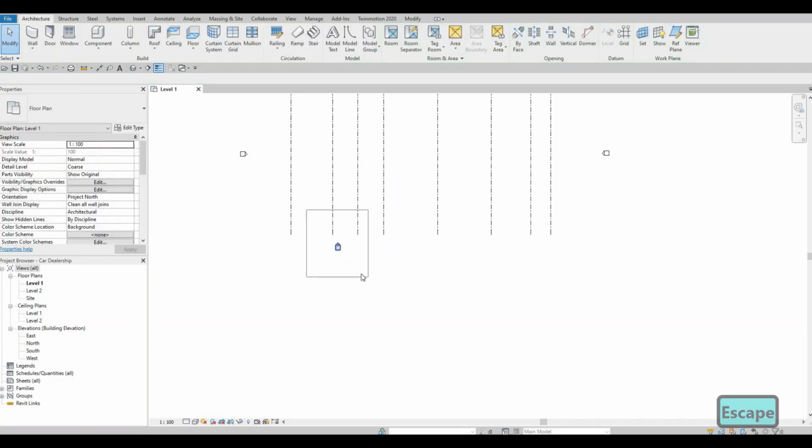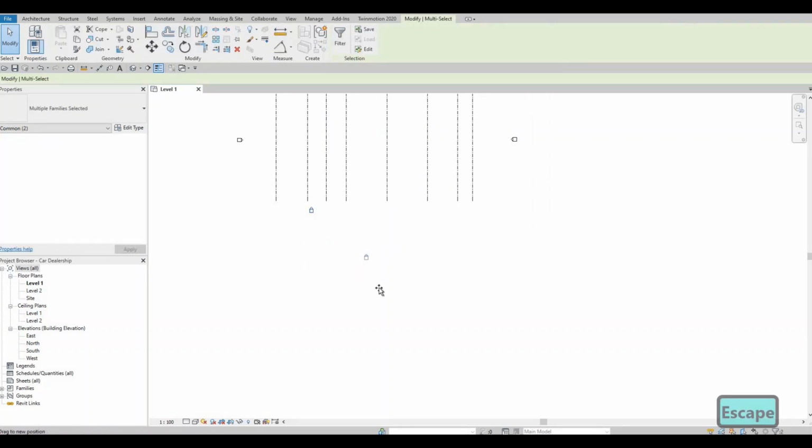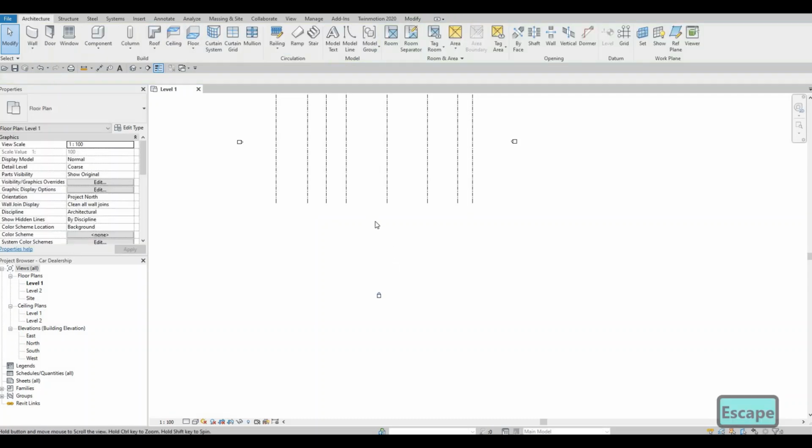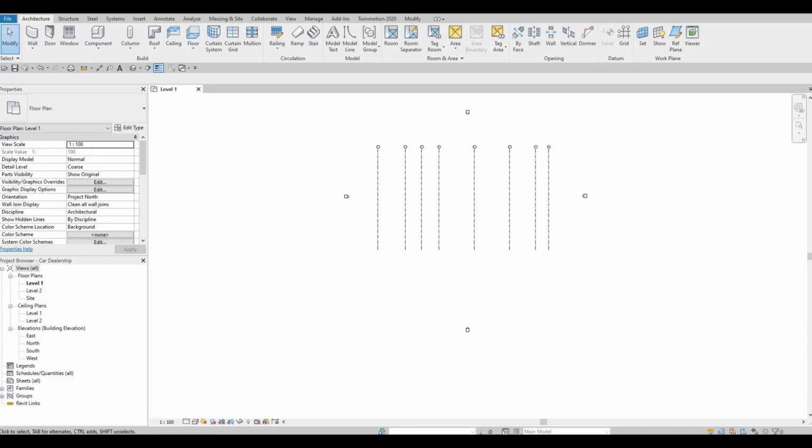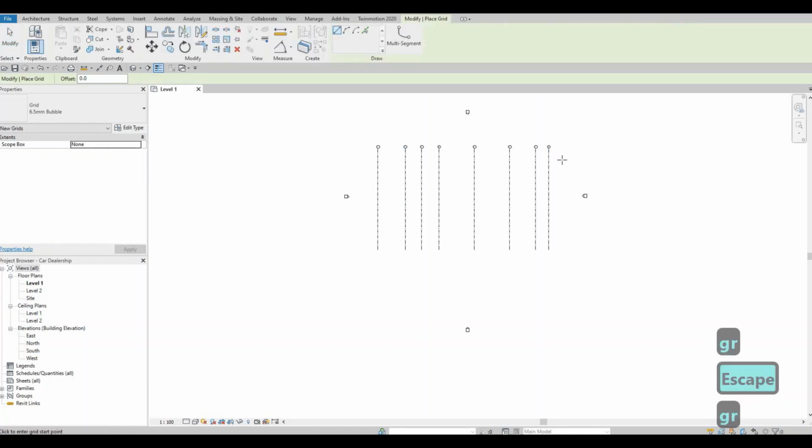So here, press escape, select that one, you could just drag it. So multiple ways to do it. So now let's do the horizontal grid line. For this one, I know we're gonna extend it a lot, so we're gonna start at the top right here and just going down. So type in GR again, that's grid line, and then here we go from right to left.